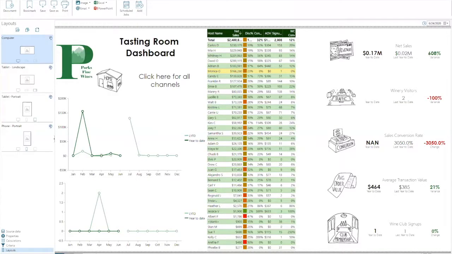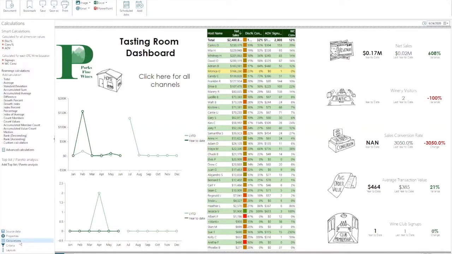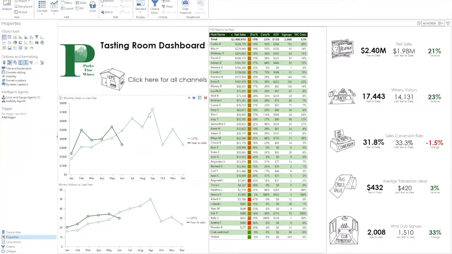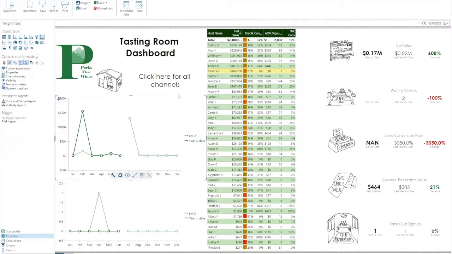Once we've done that, we can see that some things have stayed the same, including source data, calculations, most object properties, and agents. But we can also see the biggest new feature of Target 2019, and that is how layouts work. This functionality has been completely redesigned. Instead of the frustrating process of attaching objects within a dashboard to one another, you now will work within a grid layout, giving you much more flexibility as a designer.